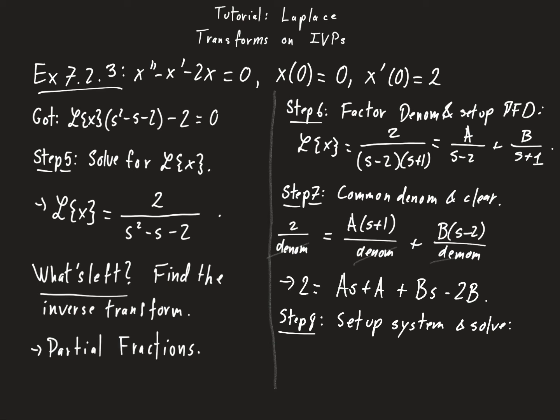But in this case, and again, I will go into greater detail into how I did this step in particular in a future video covering section 7.3, which goes much more in depth on partial fraction decomposition. But here you will see that, let's say we have a plus b for the s's. So we're going to get a plus b is equal to 0. This is from the s terms. And we'll get that a minus 2b is equal to 2 from the constants.